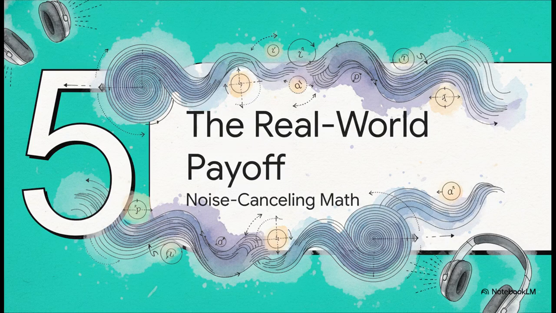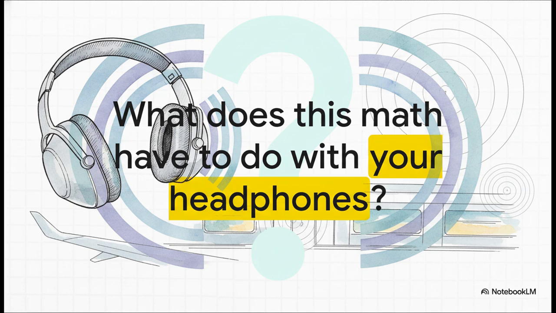So I know what you might be thinking. Okay, this is a cool trick for my pre-calc class, but when am I ever going to use this in real life? Well, the answer might actually be sitting on your head right now. I'm talking about your noise-canceling headphones. Yeah, seriously. That amazing technology that creates your own little bubble of silence on a loud flight or a busy commute is built on the exact math we've been talking about.